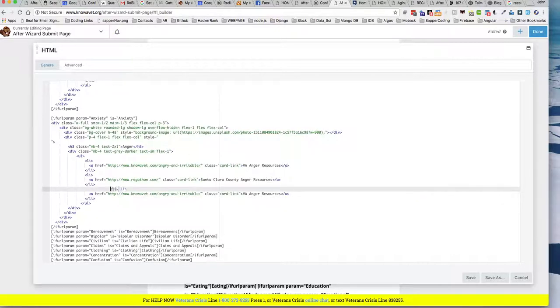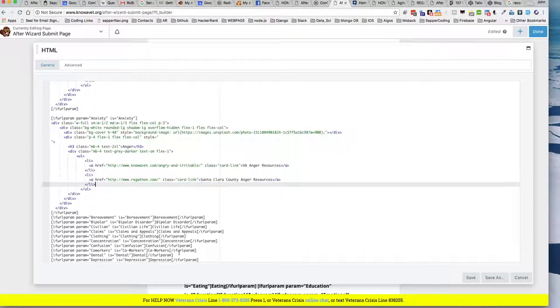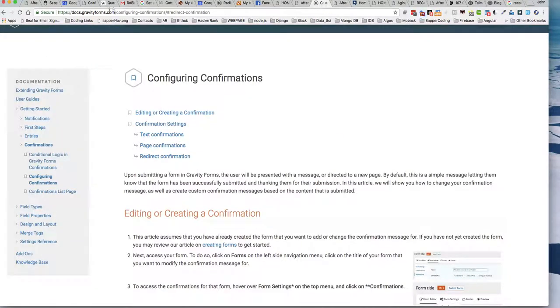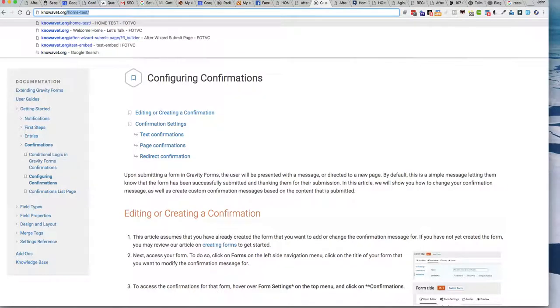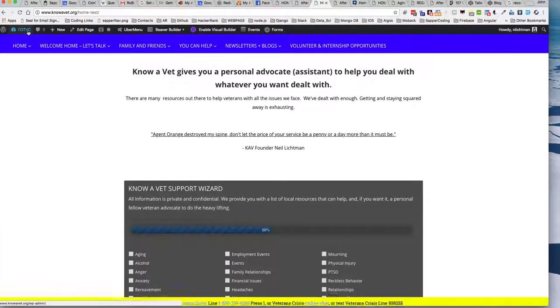But it seems to me that the next step solution is probably an API integration. That might be a good solution from here.